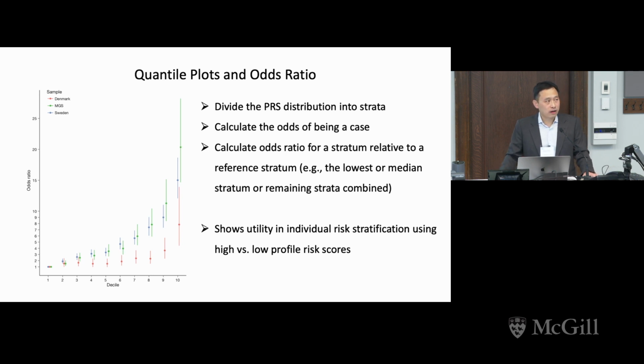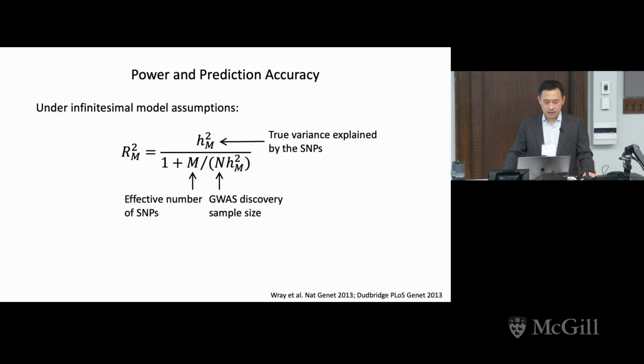So that's the other way of looking at how accurate your PRS is in terms of stratifying the patients. The last thing in the prediction space is what matters in terms of the accuracy and power. This is a very nice equation summarizing everything, and we can walk through the three most important factors.